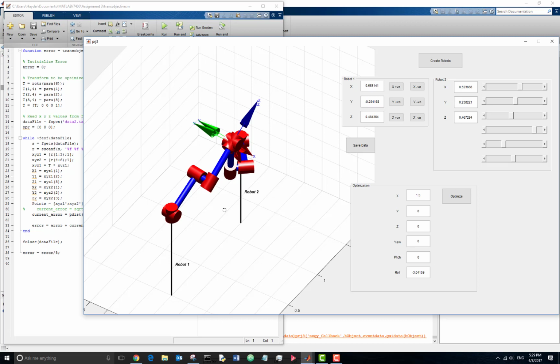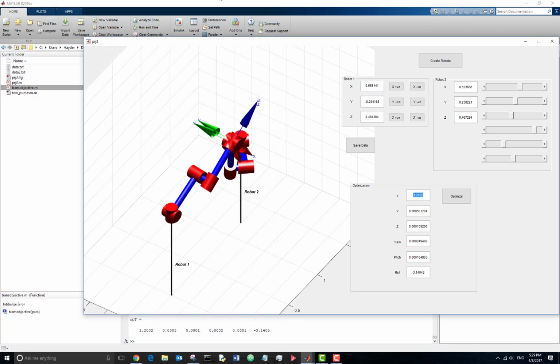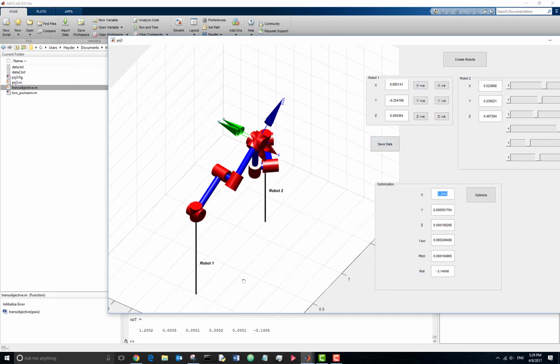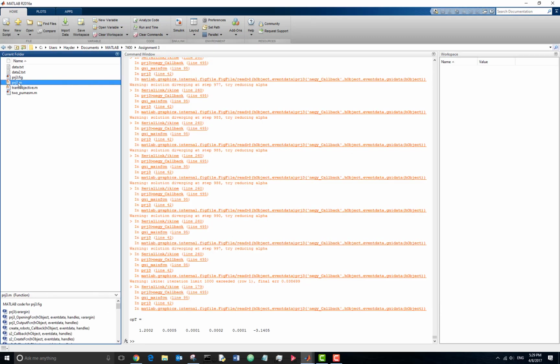I already know the real transformation, so I'm gonna go ahead and optimize it, and you can see I'm getting an optimization that is pretty close to the real transformation, which I can show you here.